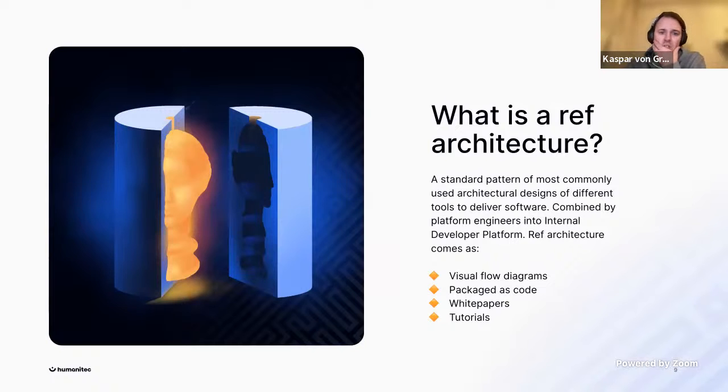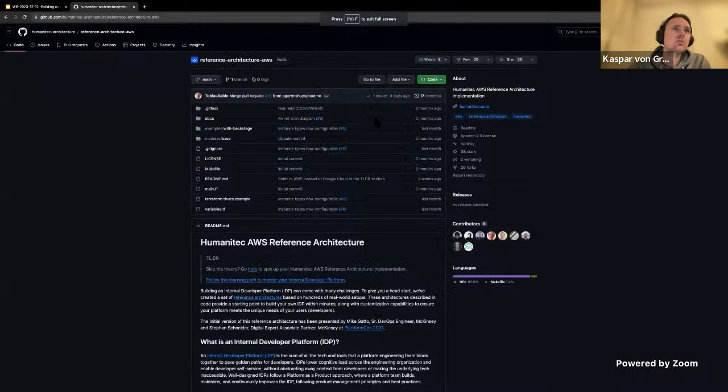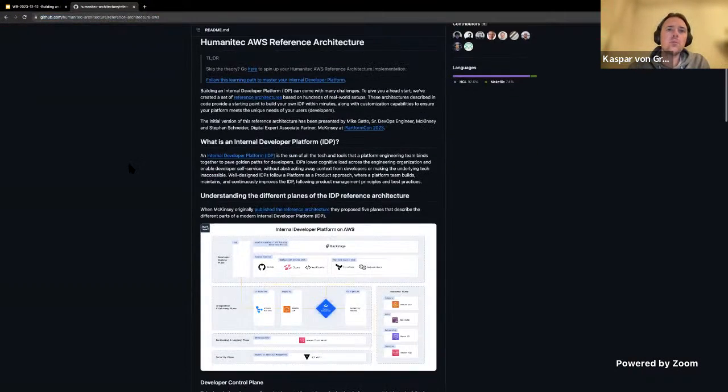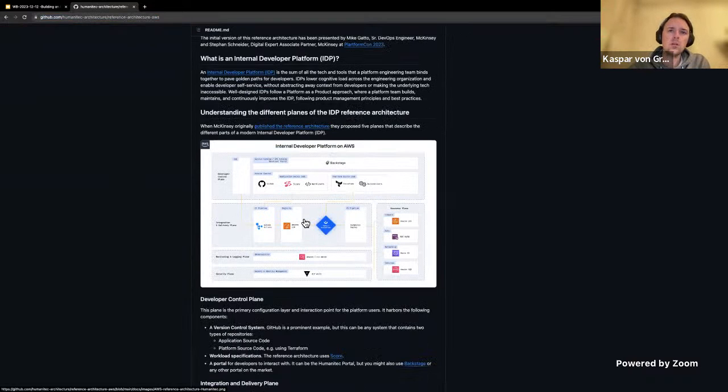Now, a reference architecture is a design pattern. It's also packaged as code. So if you go to, we can reference this here, then you will have pre-packaged reference architectures, everything included. You fork the repository, you point this at your cloud accounts or wherever, and then it will set itself up. This is published for Amazon, this is published for Google, is not yet published for Azure and OpenShift, although all of this is supported, but this will be coming. And so this is what a reference architecture is.